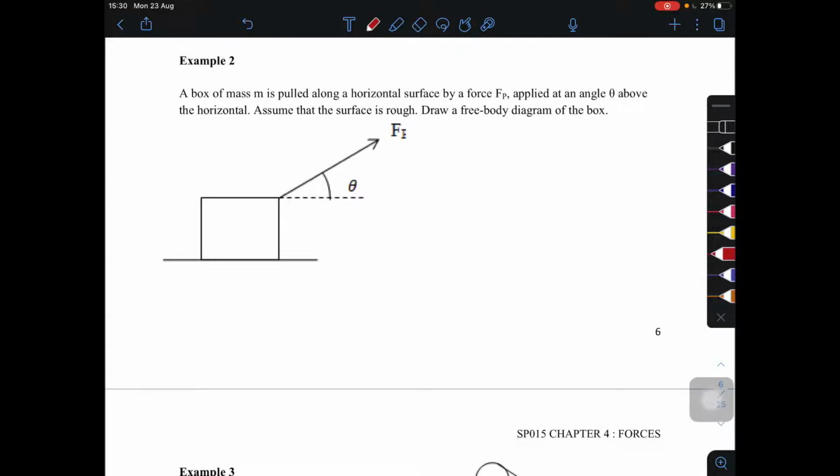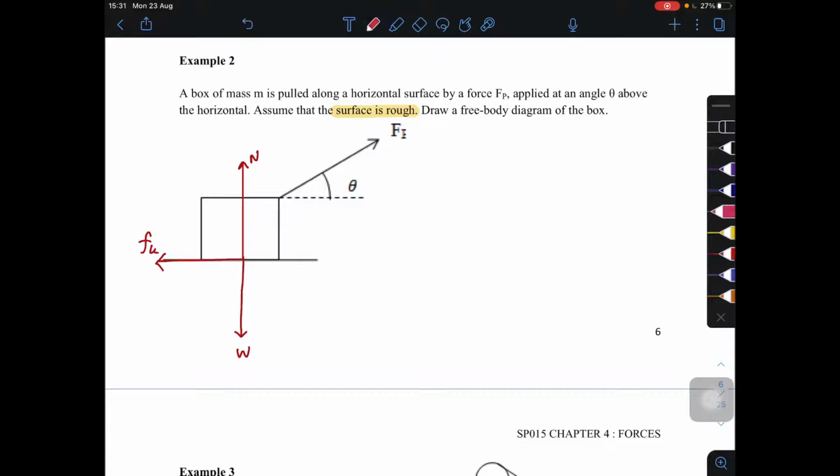So we have a normal force since it is on a surface. So normal force and then weight force, ni yang selalu adalah. And then since the keyword here, surface is rough, so we have friction force. So since motion dia adalah ikut external force, maksudnya dia kena tarik ke sini kan. So friction force will be opposite direction, which is on the surface. Dia mesti dekat surface. So that will be the friction force. Okay, FK.